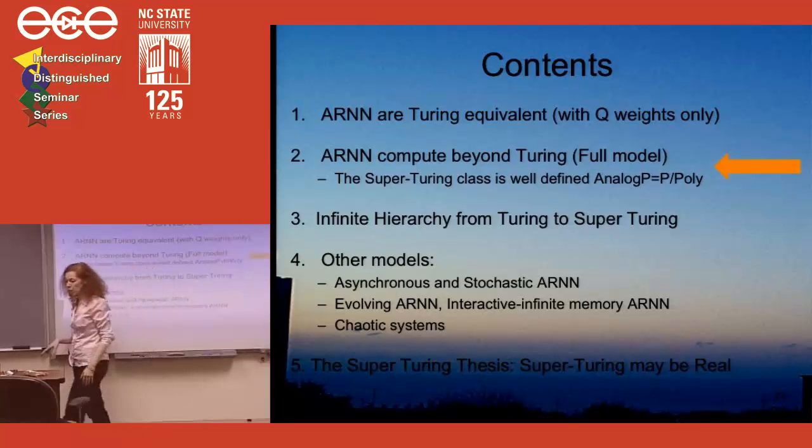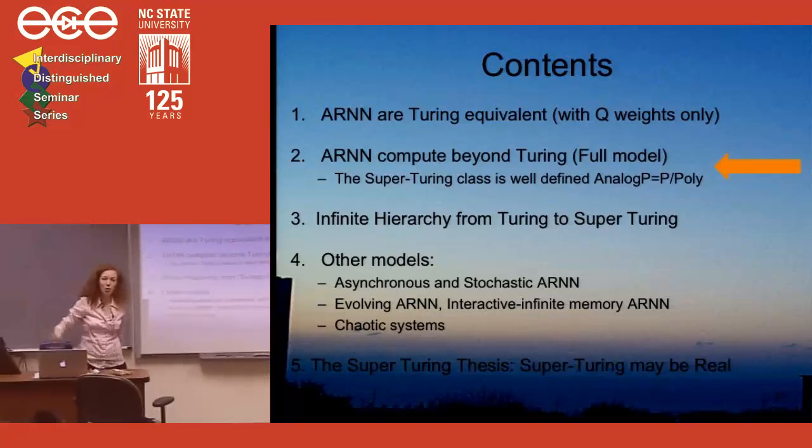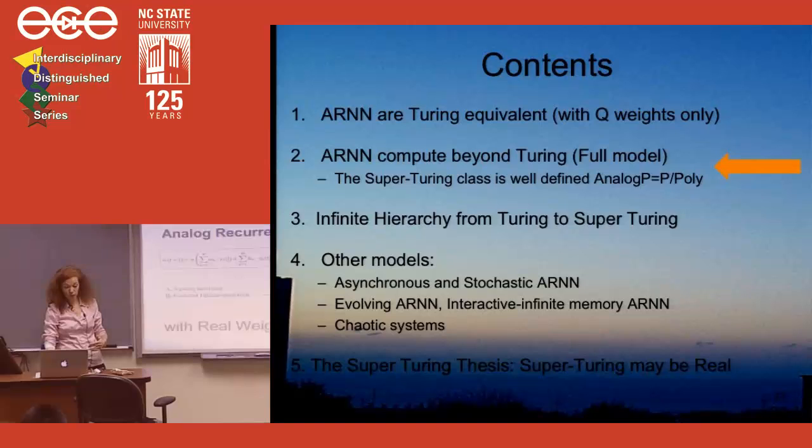So the question is, what happens if I don't work on fractals, but I want to work on the whole space? Or equivalently, what happens if instead of fixed weights, I allow continuous learning, continuous adaptation? Or what happens if I start playing with coins? The answer for all this is that we're not there anymore. We jump above it, and this will be a very natural jump. But we'll never jump too much. We'll always be in the Super-Turing domain, or the analog P domain.